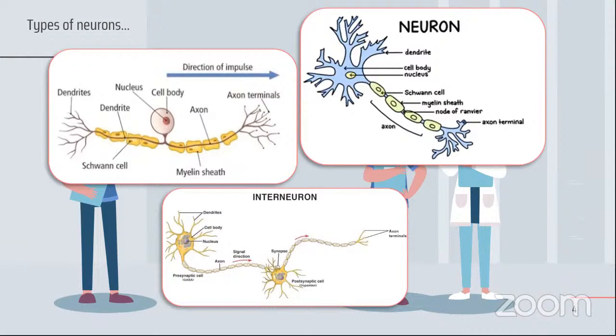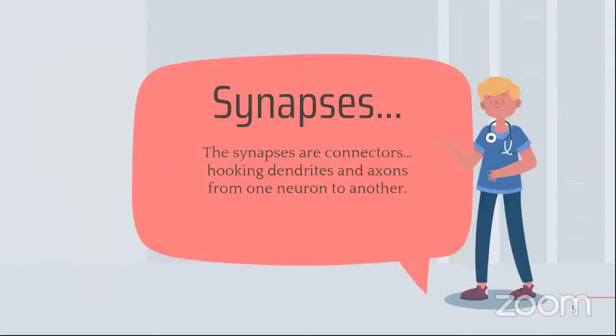So that impulse goes straight through the sensory neuron to the interneurons. These interneurons will transmit the signal to the motor neuron and it will contract the muscle, automatically giving you a reflex, which is the reflex we all do when we feel something like this. This network is assured by synapses.